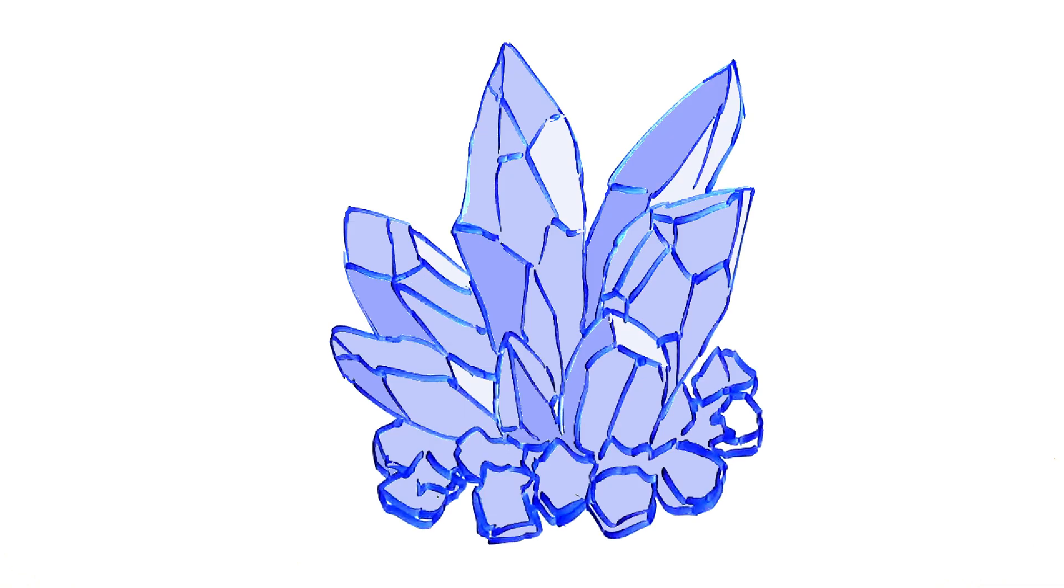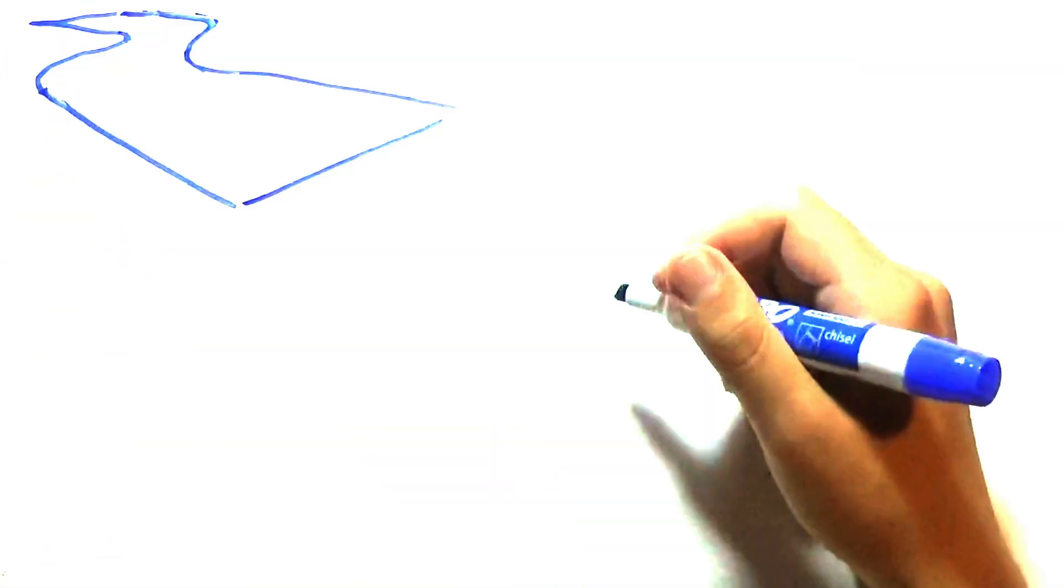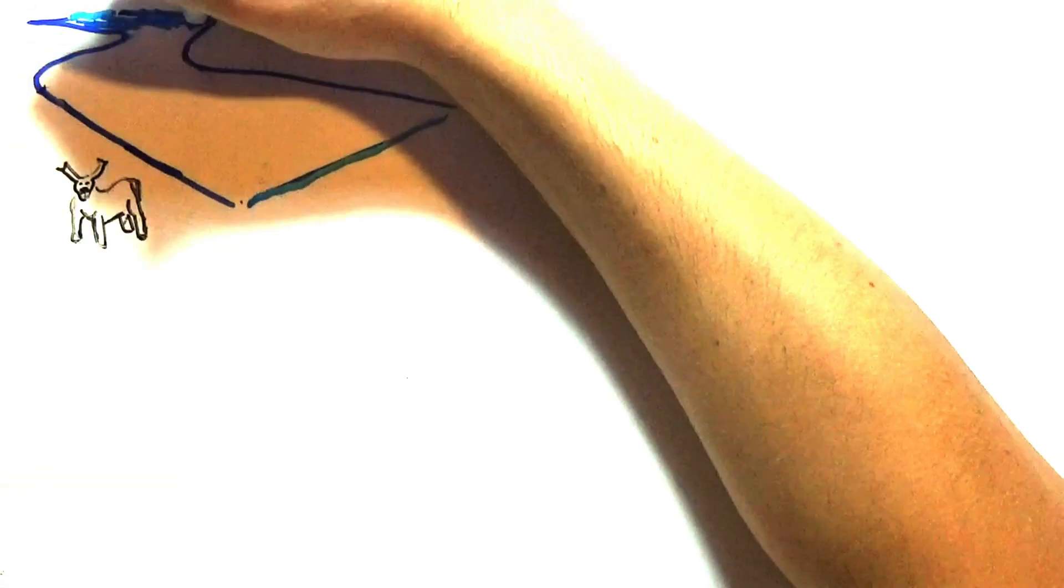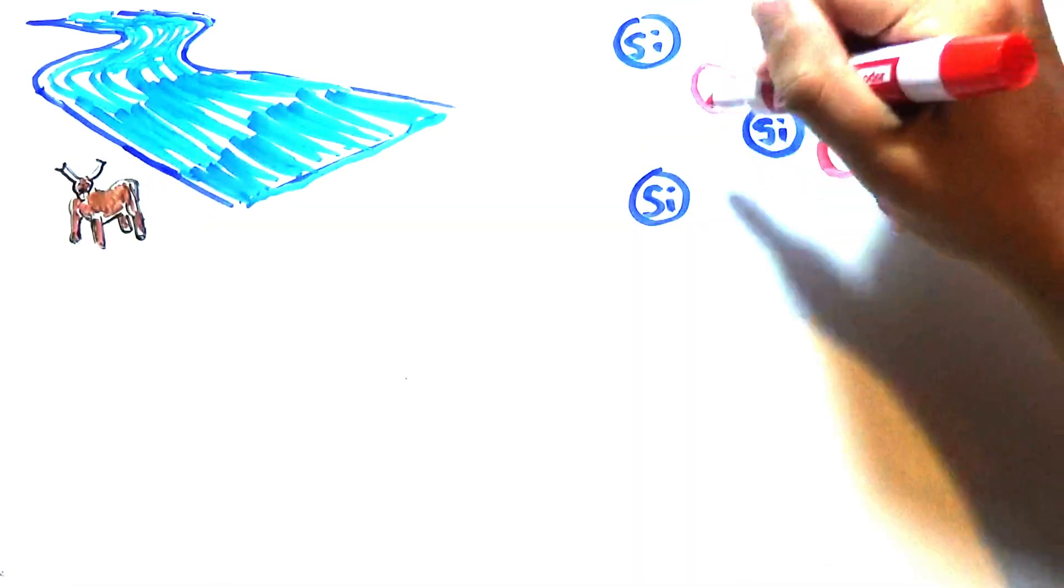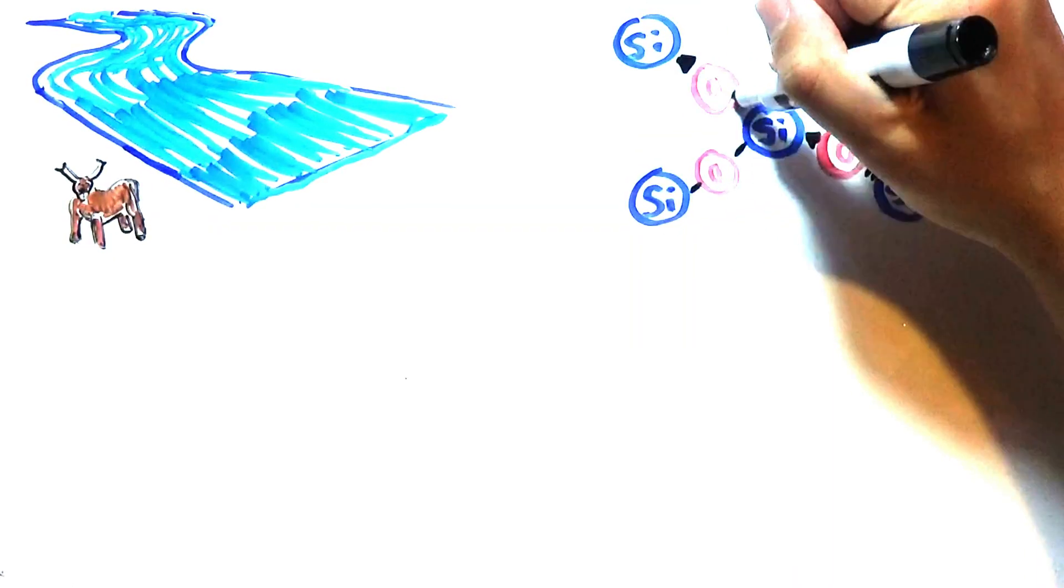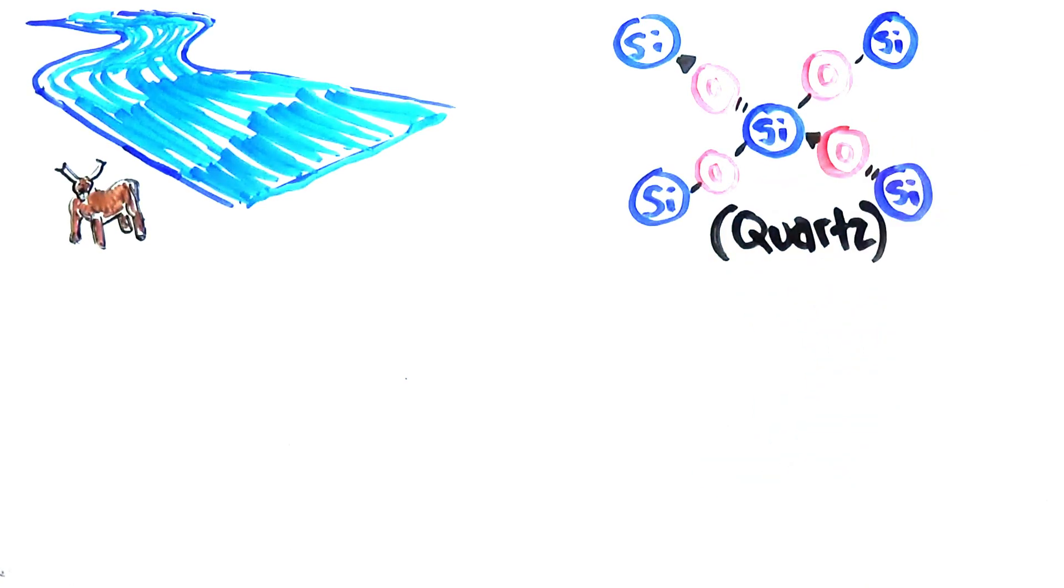Yet where can these geodes be found? Finding many different types of geodes can be as simple as picking up round rocks from lakes or streams, as the minerals inside a geode, like quartz, are often more hard and resistant to weathering than the surrounding rocks, and will many times make their way up towards the surface of flowing water.